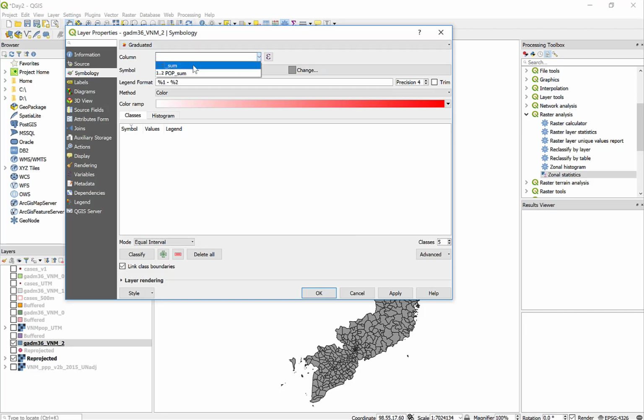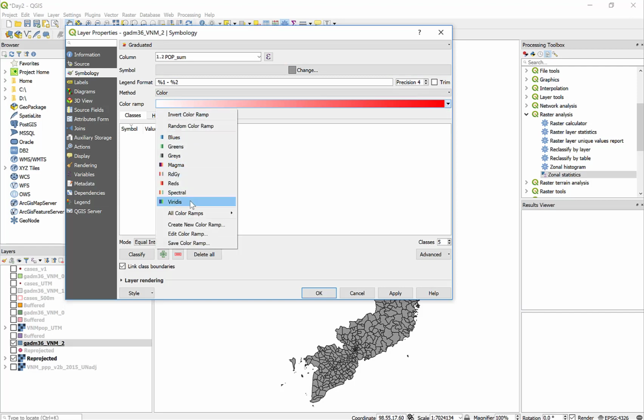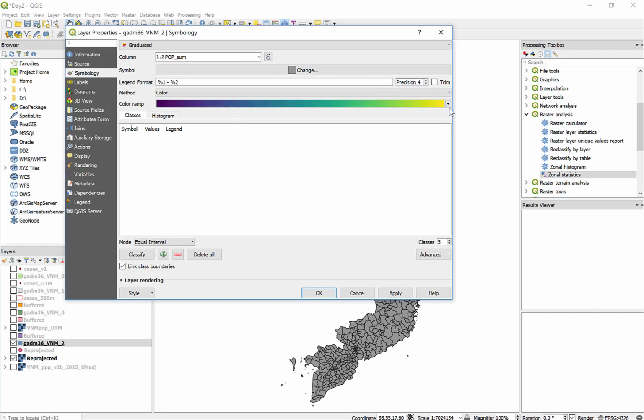The first thing we have to select is that new column. That's the attribute that stores the population data. So I'm going to select PopSum. And for method, we're going to have color. And for color ramp, I'm going to select Viridis. And then I'm going to invert that.